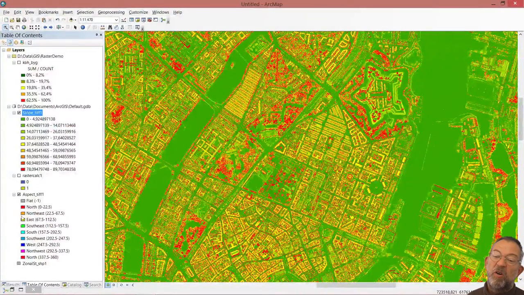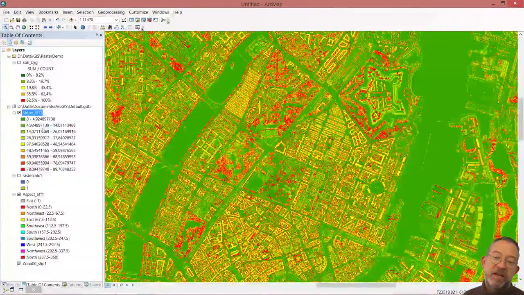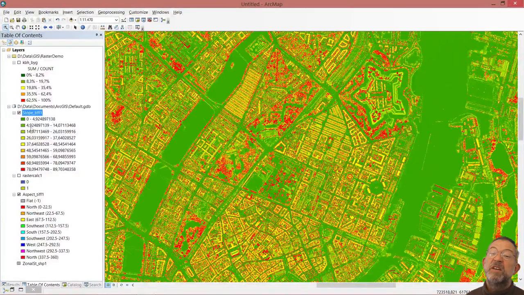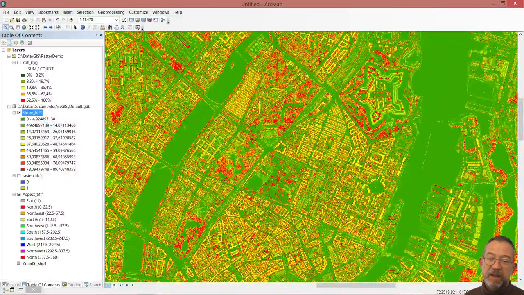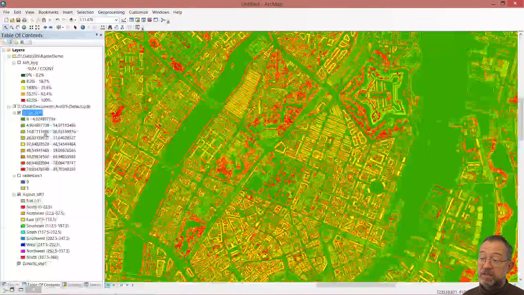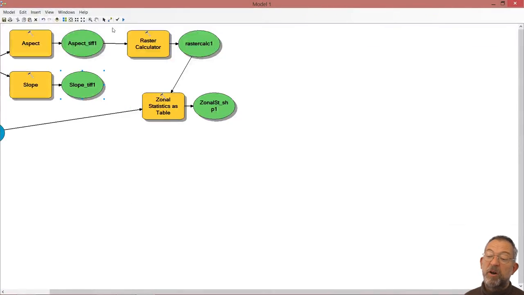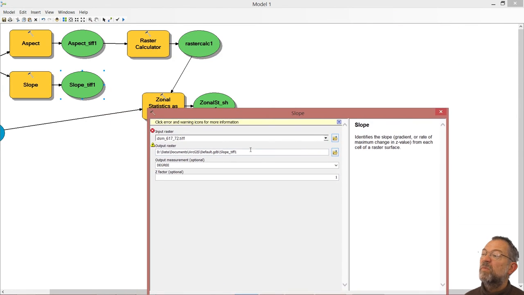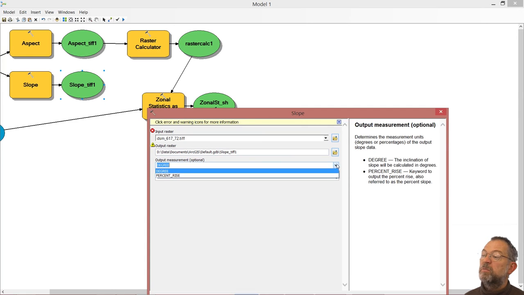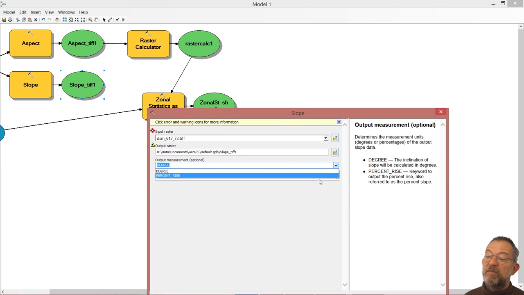And typically, we ignore the aspect if it's completely flat, or for most applications, we say that if it is less than so and so many degrees of slope, then we consider this to be flat. There's one thing to be aware of with the slope tool, which is my model. If we look at the slope tool, it has only one option to be aware of, and that is this one: do I want it to be in degrees or in a percent rise? So we have here between 0 and 90 degrees, and then you can have it in percent rise.